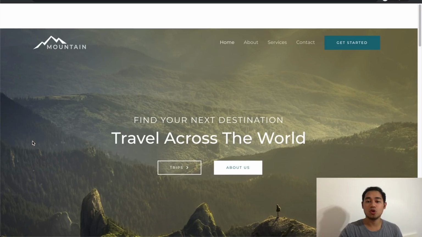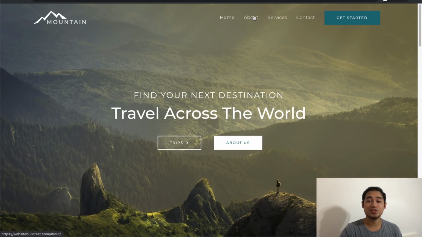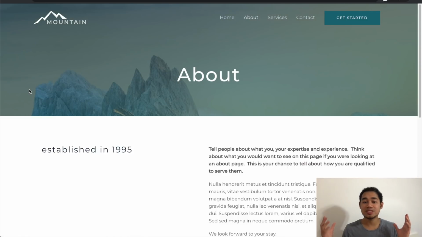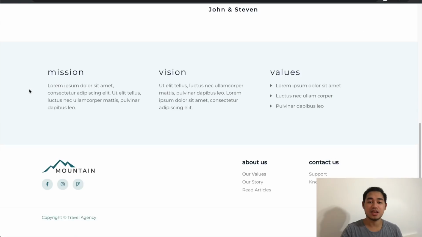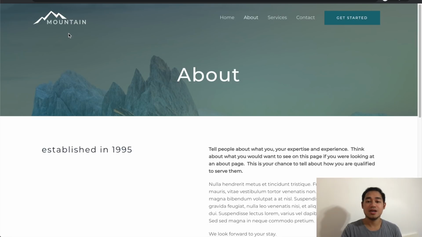And if I were to scroll all the way back up and then navigate to another page, you can pretty much add in whatever you want on these pages as well. These are just custom designs here. And that's pretty much what we're going to be working on for today. So this is super beginner friendly. Anybody can follow along with this. So without further ado, let's get started.